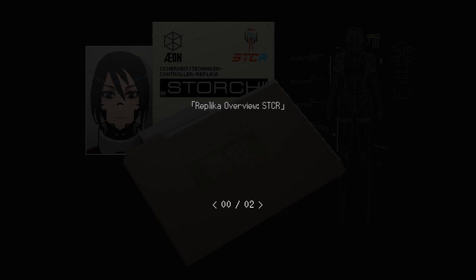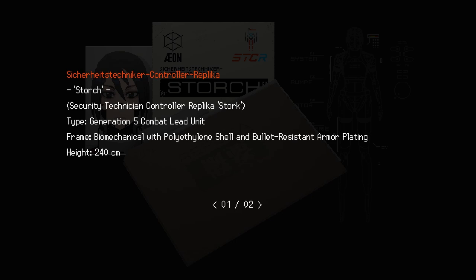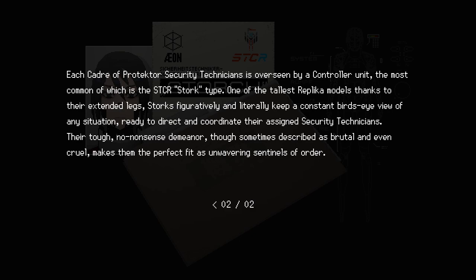Replica overview storage, STCR. Controller replica stork. Security technician controller replica stork. Type: Generation 5 combat lead unit. Frame: biomechanical with polyethylene shell and bullet resistant armor plating. Height 240 centimeters. Each cadre of protector security technicians is overseen by the controller unit, the most common of which is the STCR stork type. One of the tallest replica models thanks to their extended legs. Storks, figuratively and literally, keep a constant bird's eye view of any situation, ready to direct and coordinate their assigned security technicians. Their tough, no-nonsense demeanor, though sometimes described as brutal and even cruel, makes them the perfect fit as unwavering sentinels of order.